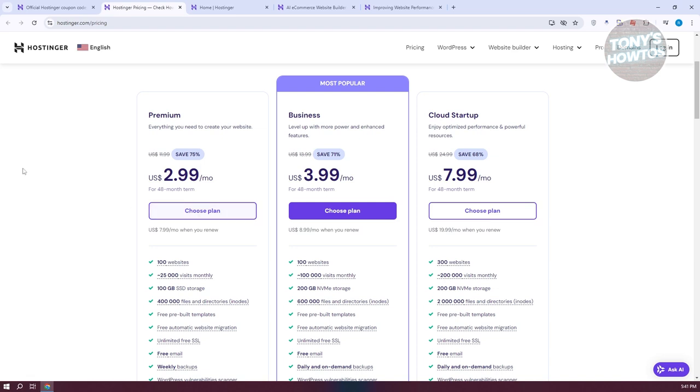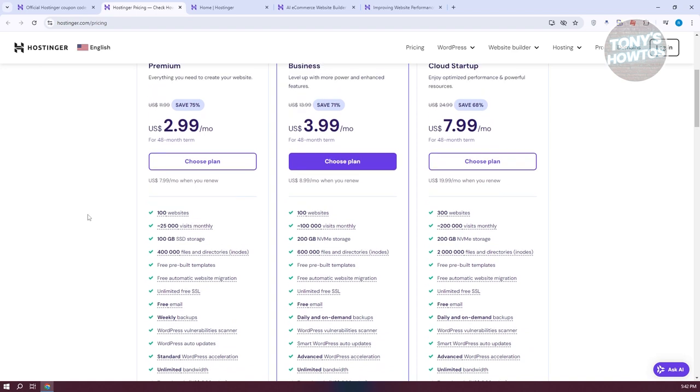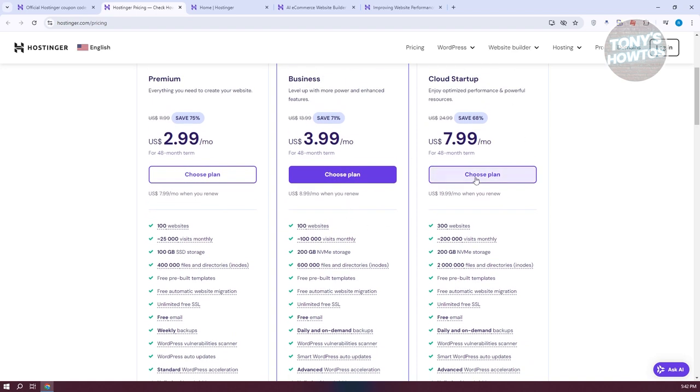While other providers may throw in extra perks like CDN or a free domain name on their cheapest plans, Hostinger wins by offering more essential resources in higher tier plans like business or cloud hosting, and storage can reach up to 200GB. So you can host up to 300 websites, making it hard to beat in terms of value for your dollar.